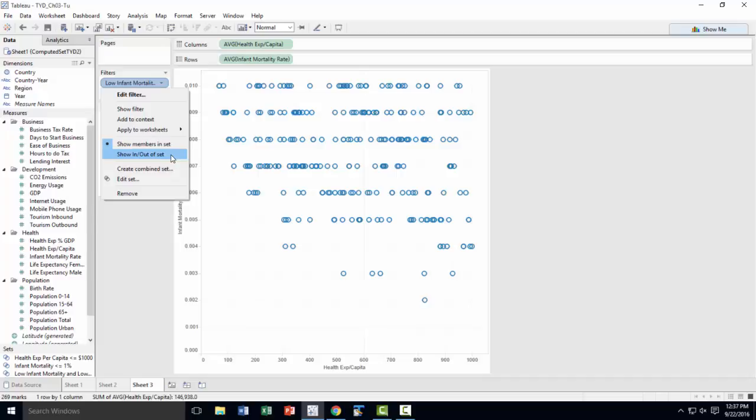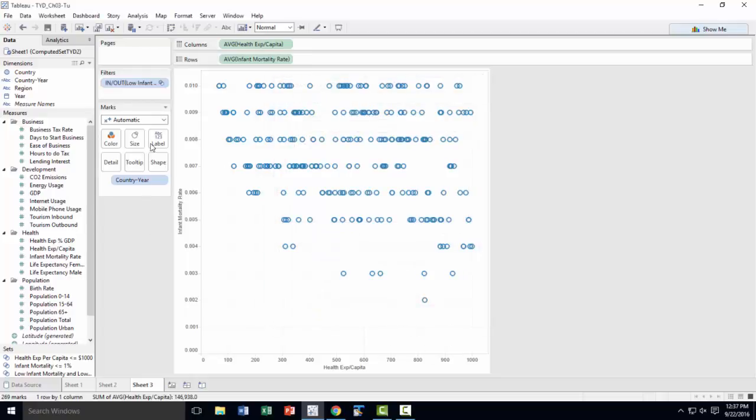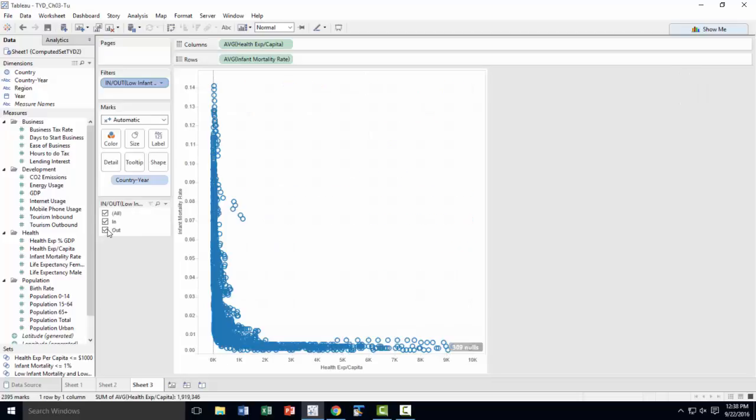So the filter can be by membership, in or out. If you click in or out, then you select in. So that's only the in. If you select that, then it will be both in and out. If you select that, that will be only the out, and this part is carved out. See?